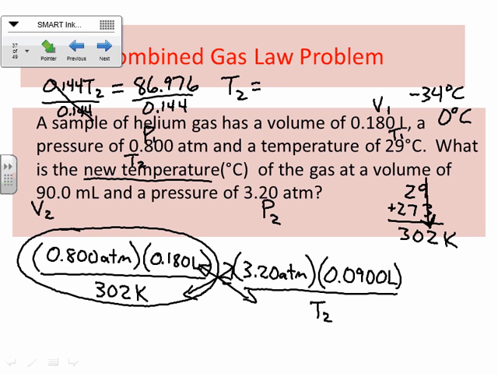So here's your question, okay, or here's your setup. All of these numbers have 3 sig figs. Do you guys see that? Can we agree on that? 0.800, those zeros after the decimal are significant, okay? 0.0900, these 3 numbers are significant. So they all have 3 sig figs, all right? Which means the number I'm getting here is 604. That actually is the right number of sig figs, 604 Kelvin.